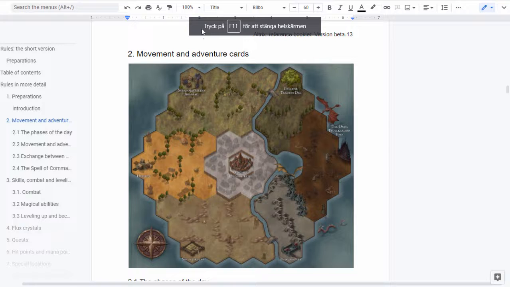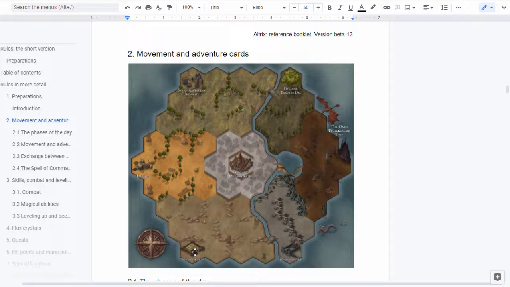And we have here a starting place, and you can move through this board to different places. You have your special locations where you can do special stuff, not least have a good chance of leveling up your skills. And you can see there are some borders here which you cannot pass through, which means going from the home village to the soldier school is a path going roughly this way, I guess.